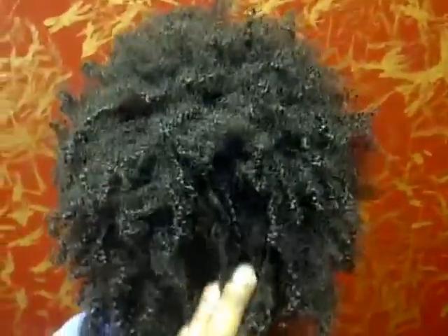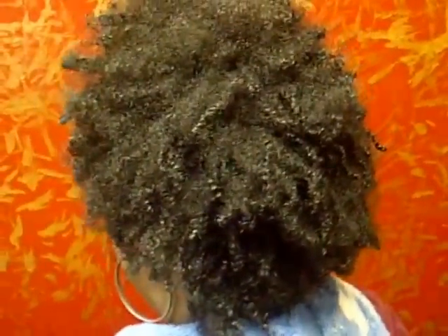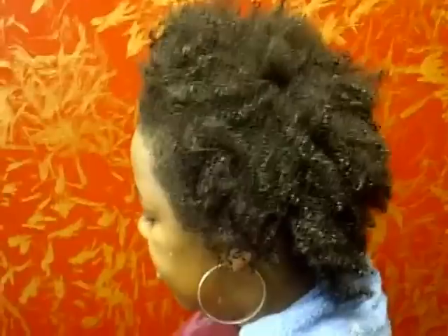I want you to see how pretty her curls are. We have definitely been doing straightening and she can testify that her ends still curl up. Let me see the back of your hair — I just want you to see how her curl pattern is taking place. It's looking a lot softer. Her curl pattern is more uniform, and we're able to achieve this once again without using any chemicals.